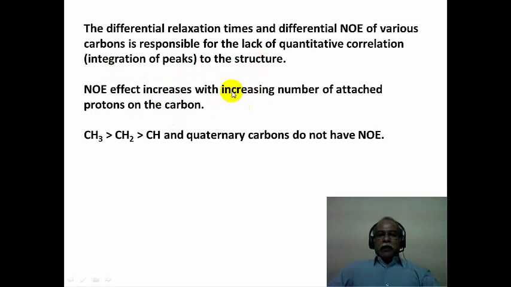NOE effect increases with increasing number of protons attached, because NOE is proportional to the number of nuclear spins that are attached. This is a heteronuclear cross polarization we are talking about in terms of the NOE effect. Now the CH3 therefore will have a higher intensity compared to the CH2, which will have a higher intensity compared to CH carbons, and the quaternary carbon of course will not have any kind of NOE effect.